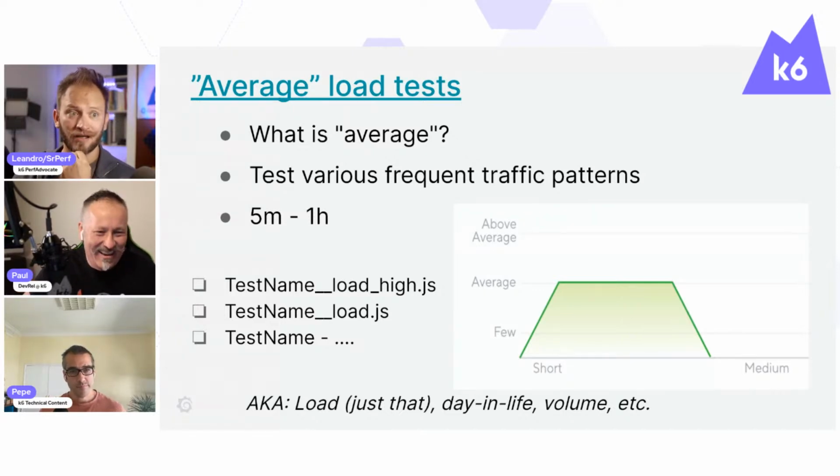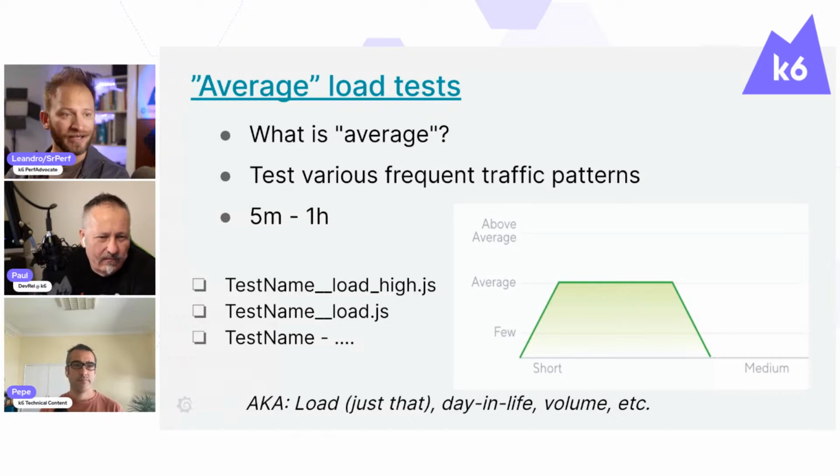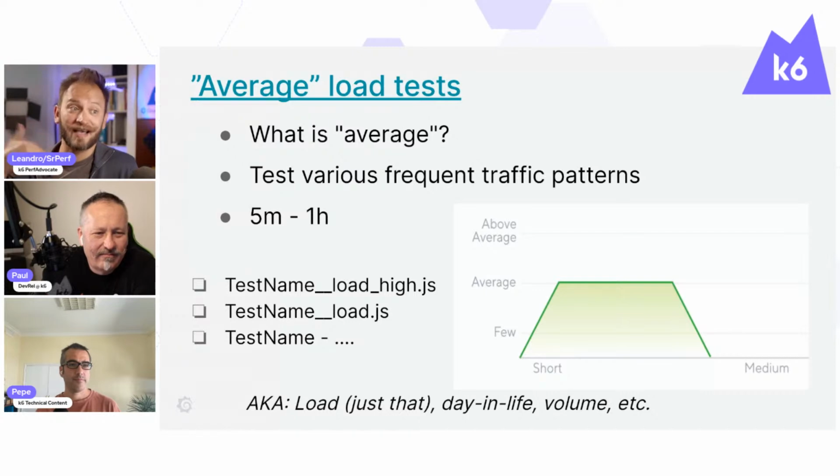Exactly. And as Pepe very well said, just in a week, in a day, or in a single hour, we can have different averages. And it's interesting. What's the average utilization of GitHub from the K6 team during June, July? It's really low. It's summer. Everyone is on vacation and other activities. Which one is it a few weeks ago when we released Grafana Cloud K6? What was the average utilization? Well, I bet it was pretty high.